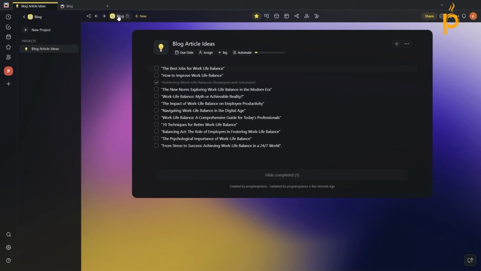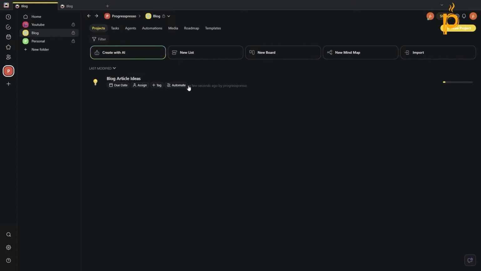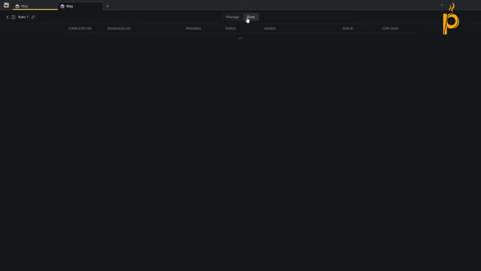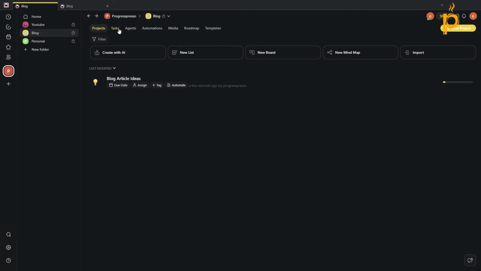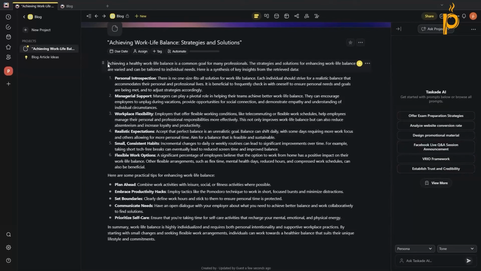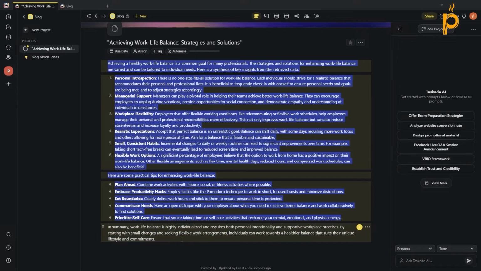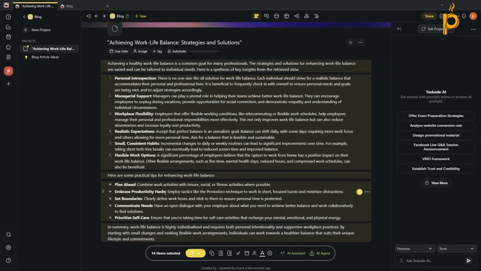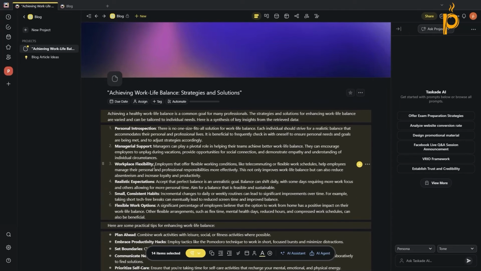Go back to my blog folder, and I don't see a new project yet, so the automation has not completed. Okay, now I went back in it. I see now that it's 100%. It says completed, so I do expect a new project once I refresh here to show up. There it is. And the output or the content of this project is the output of the investigation the research agent did. Right?